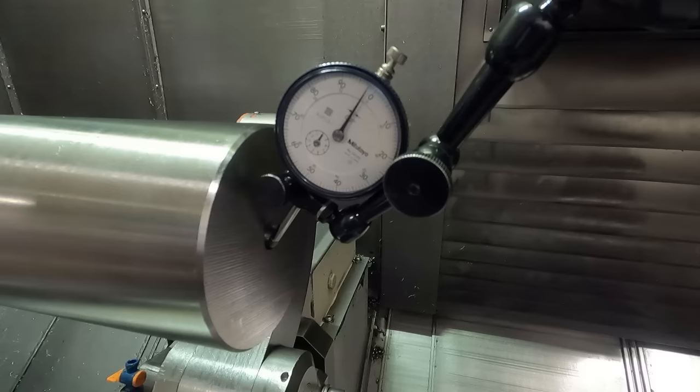On the tail center, you know, it might introduce a force on this part. Normally I run this at around 2,000 pounds on that gauge for the most part. Now, when you change the pressure, it does change how straight things turn, and so you have to adjust this. This tailstock has something kind of like a cam. I don't know if you can see it, it's kind of hard to see, but the actual spindle of the tail center runs off center in the quill. So when you turn this mechanism here, it rotates the whole quill in the tailstock, and you can adjust the center.